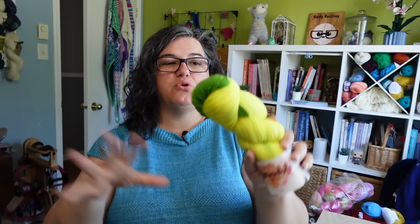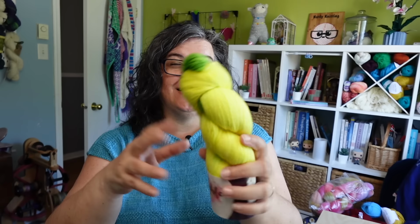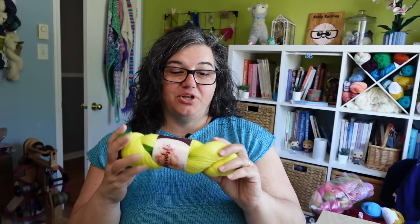So if you want to check out some assigned pooling patterns to use with it. And that's exactly like when you have mostly one color and then a pop of one color. That one color is what you're going to use for your assigned stitch. So I'm very pleased with that. I really like these assigned pooling patterns. I just think they're lots of fun. So I'm really looking forward to trying another assigned pooling project with this.